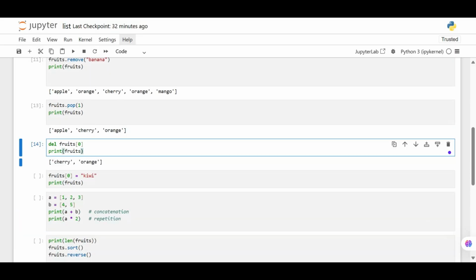The del keyword is also there for removal on the basis of index. If you want to remove the first element, you will write del fruits 0 using the del keyword. So it will print cherry and orange.